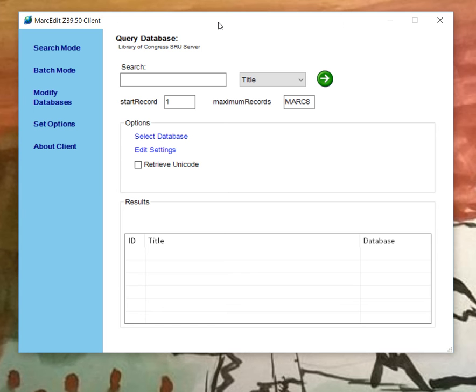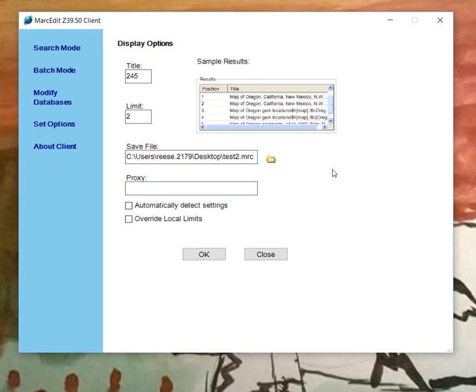There's been a few people who actually relied on this with their local data sets, their local catalogs. I'm going to assume that they are aware of any risks in terms of doing this kind of heavy processing. And so to allow them to continue with that process, there's a new option that says override local limits. That will allow MarcEdit to go back to the process of essentially rotating the connection streams.